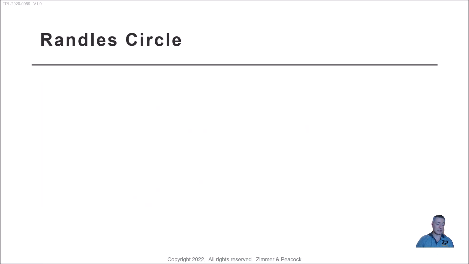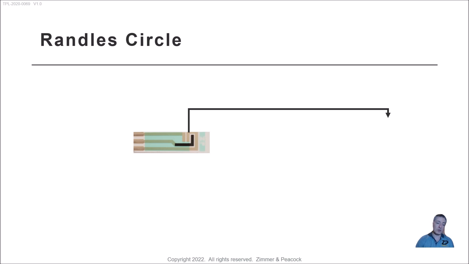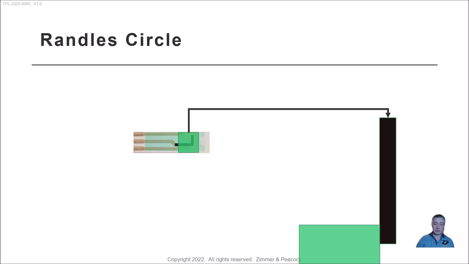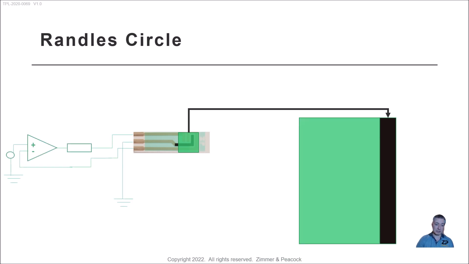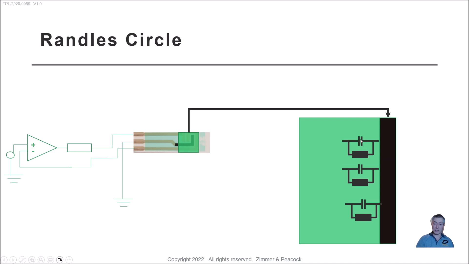I'll mention the Randles circuit, which appears a lot more in impedance spectroscopy. It's a way of viewing an electrode: if you put that electrode in solution and apply a potential using a potentiostat, the surface can be modeled as if it's capacitors and resistors. The charging current exists because the surface acts a bit like a capacitor — that's why the Randles equivalent circuit has a capacitor in it. The resistor tells you the resistance to electron transfer.